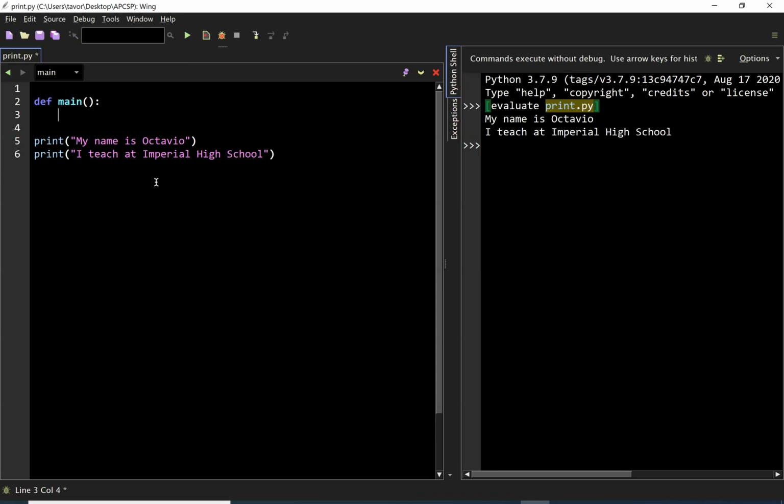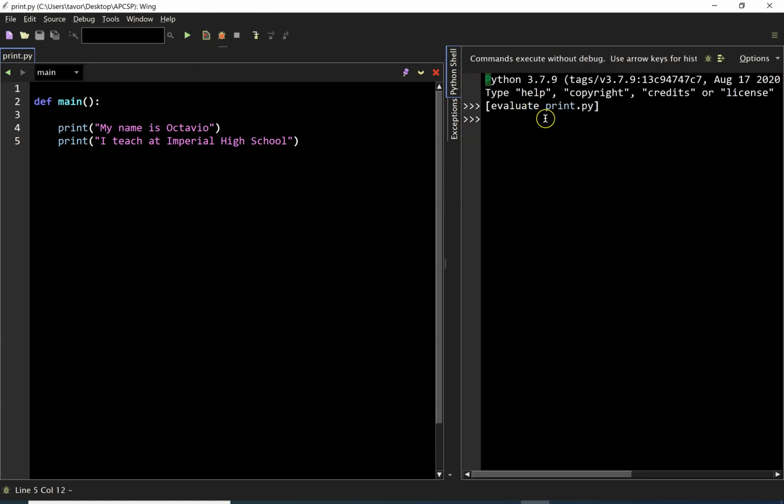And when we press enter, notice how the code is indented. Anything that is indented after this definition, after we define this main function, lives in this function. And so what does the main function do? It prints these two lines of code and that's it. And so if I save, I do Control S and then I run my program.